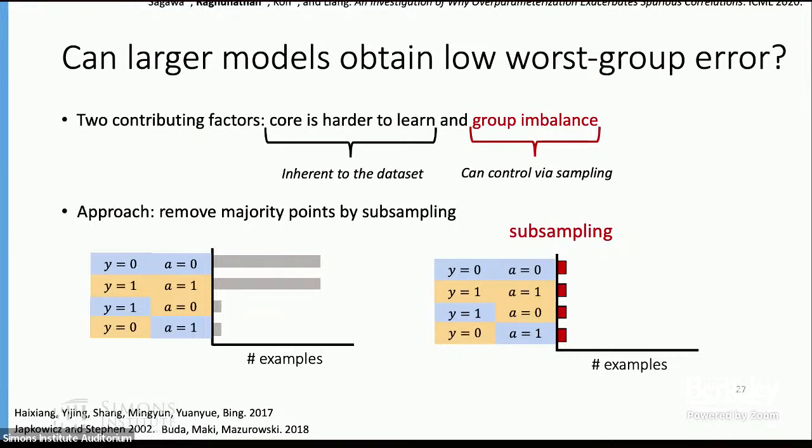Initially this was a bit strange, because in some of the data sets that we have, this would end up meaning we remove 90% of the training points. And removing training data is just never a thing that people would ever think of doing, because it feels like data is always helpful.